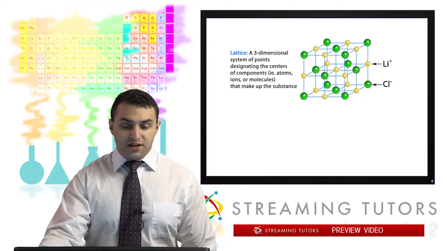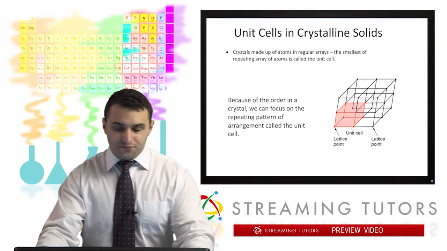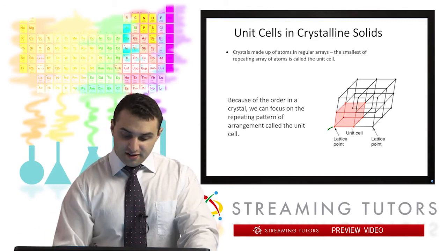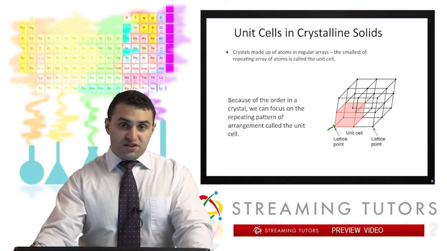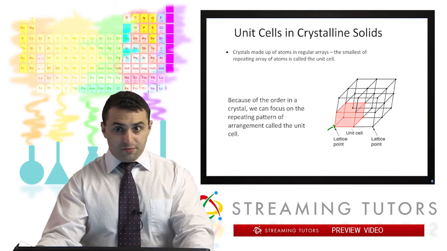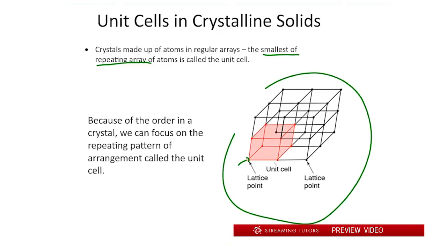And we can see that there is this repeating structure. This repeating structure is what's known as the unit cell. If you look at this diagram here, we'll see that the red highlighted box is one of our unit cells. And then the unit cell for the entire solid just repeats throughout the structure of the solid, and that's what gives it its crystalline repeating pattern. The unit cell is just the smallest array of repeating atoms, meaning that obviously everything in this entire structure is repeating, but this red cube is the smallest repeating structure.